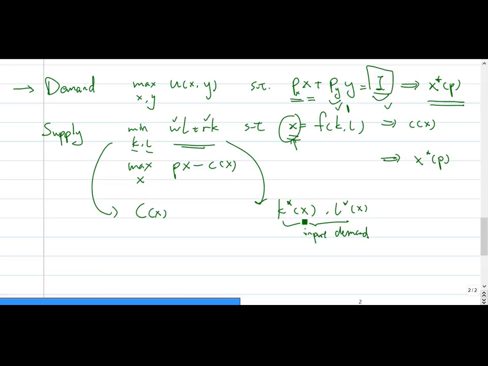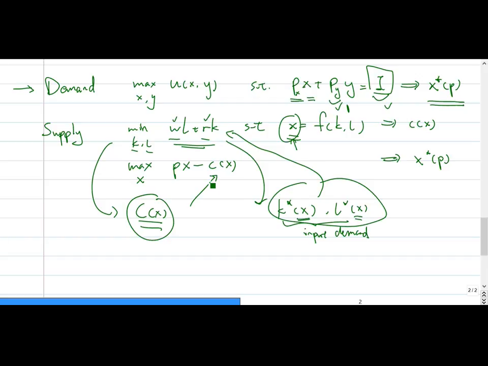And then these things are expressed only in terms of x, so we substitute this back into here. Then we know, as I said, we know these, so we can get cost purely as a function of quantity. So after this, I can have our normal profit maximization problem. This whole thing is expressed in terms of price and quantity alone. So when we do the maximization, we get quantity purely as a function of price, and we call that the supply curve. So that's actually the two main steps of finding the supply.